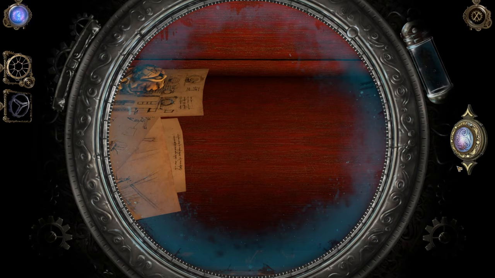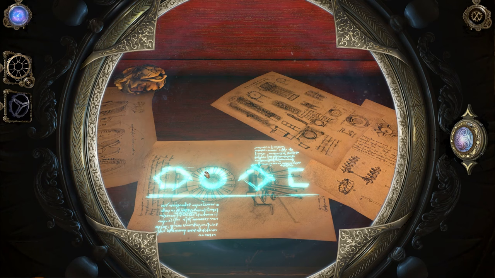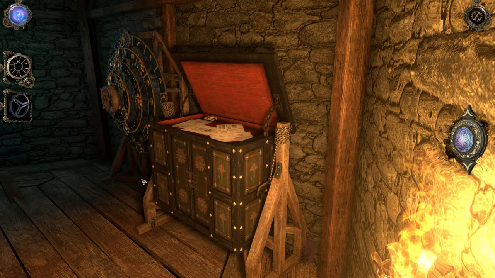Move these back out and just check each one, see if it's got secret stuff on it. Yes, it has. Of course it has. There we go. So, what do we have? Hexagon, circle, diamond, square. H, C, D, S. That's the same way I remember how you do trumps in a game of whist. Hearts, clubs, diamonds, spades. H, C, D, S.